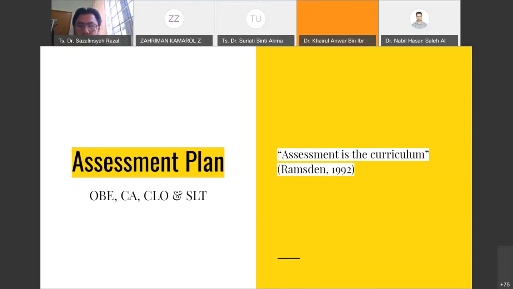There are several ways that I know of. Maybe there are many more, PM Jariah, PM Mariam, Prof. Faizah know better. But from what I know, from UTeM's documents, they have the jadual penentuan kursus to determine the distribution of the assessment, the length and so on. It has a calculation. We have the SLT, and the SLT has an academic circular. We need to know how to use the table. PM Fahmi made that, based on the town hall session, I think last 2 years, there is a circular.